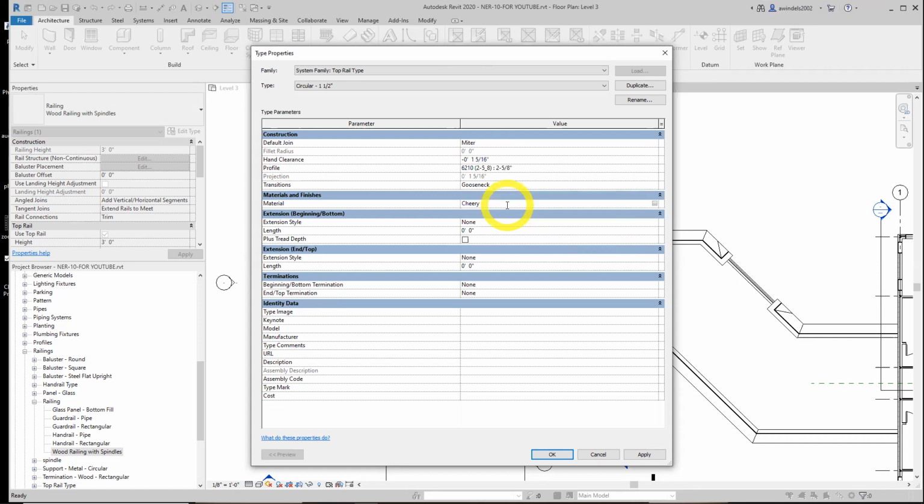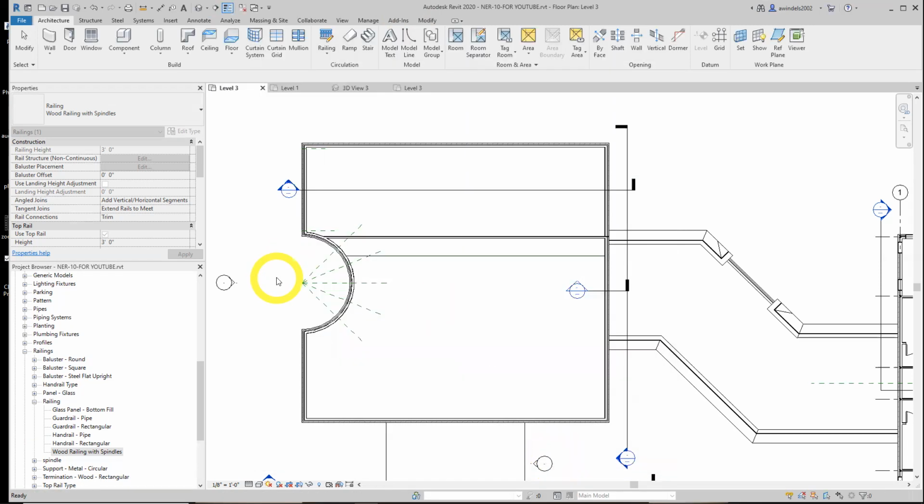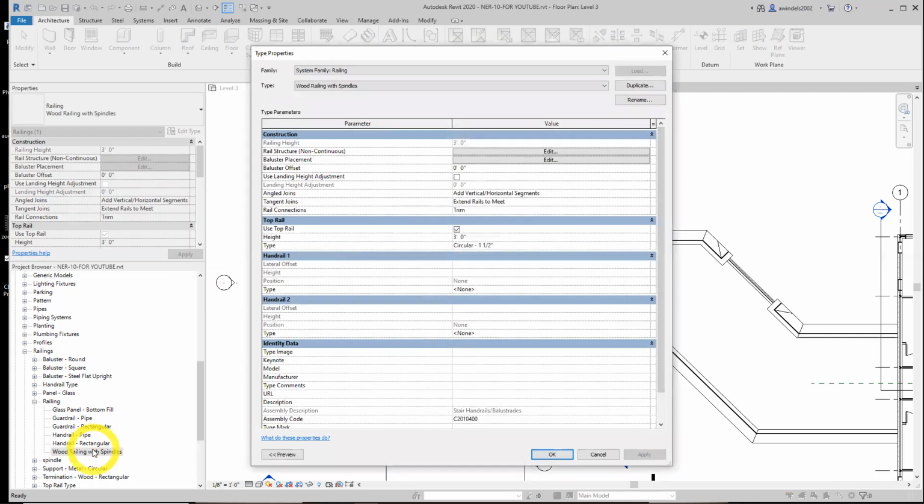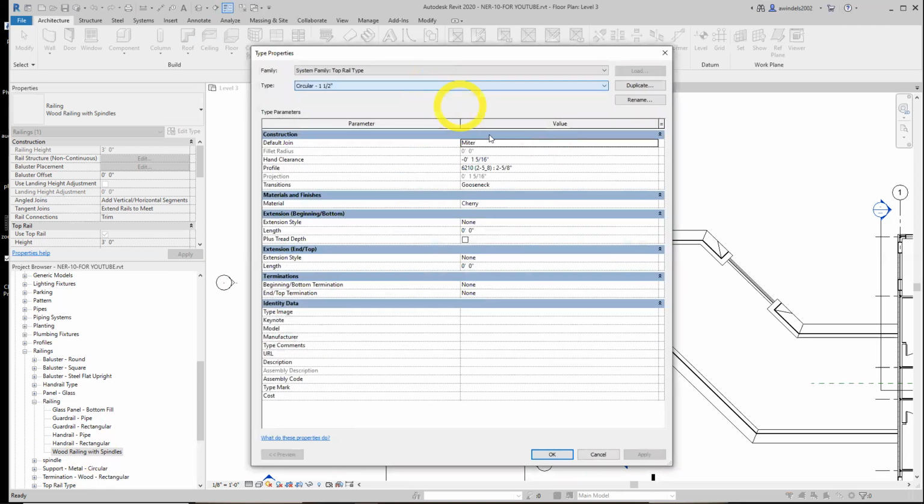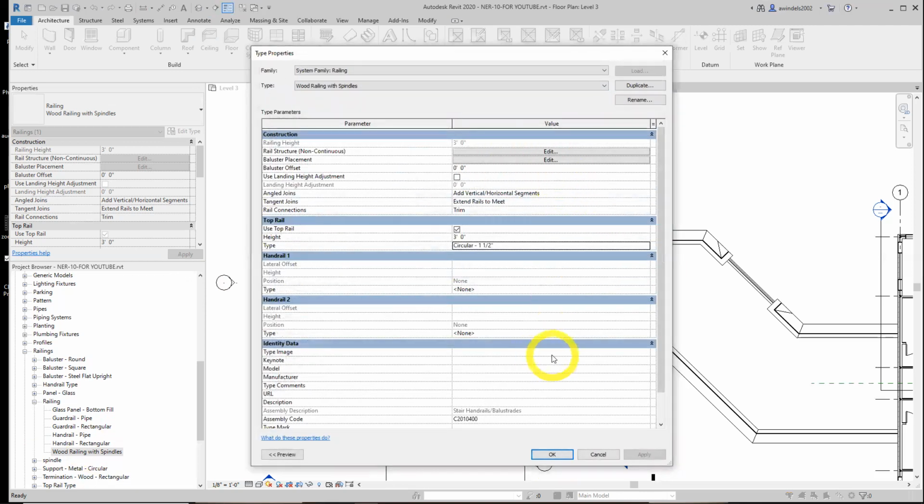I'm literally just changing this type as well. Really a painstaking part of this chapter. I'll say okay to that. Cherry. All my options look like the picture on page 530. I'm just not seeing where it allows me to add the 6210 right up here, as I should be able to. Okay. Possibly when I went into here, let's try one more time. No, it's still not there. Okay. We're all good though.